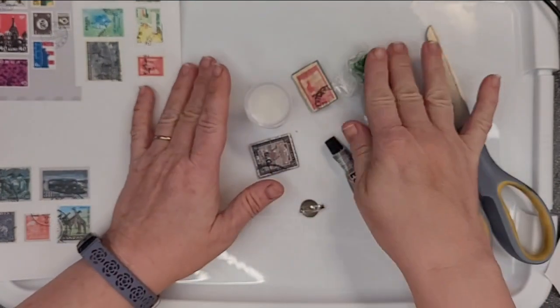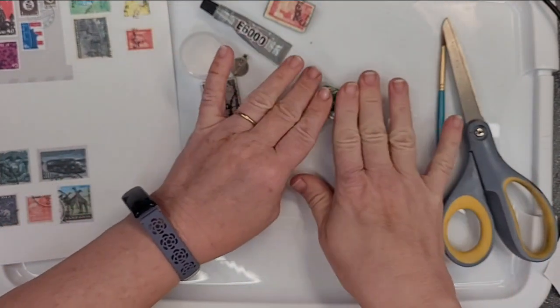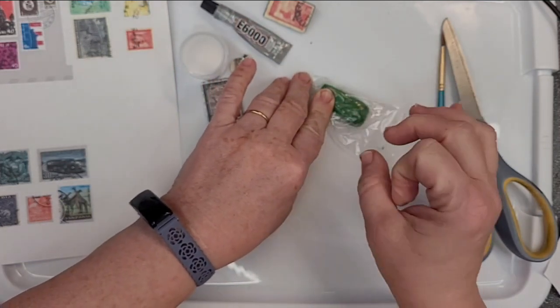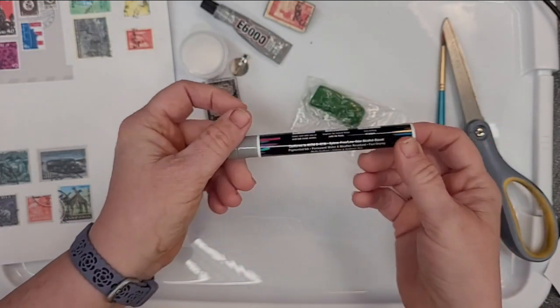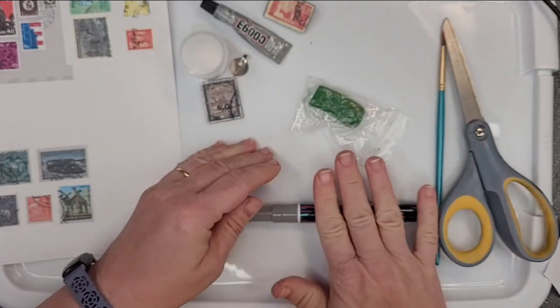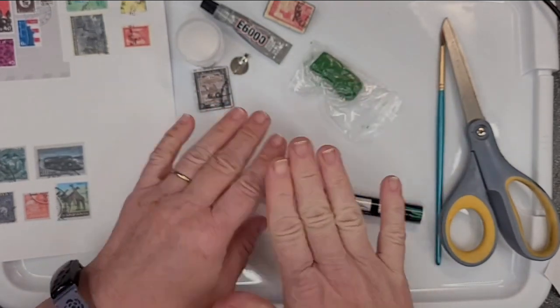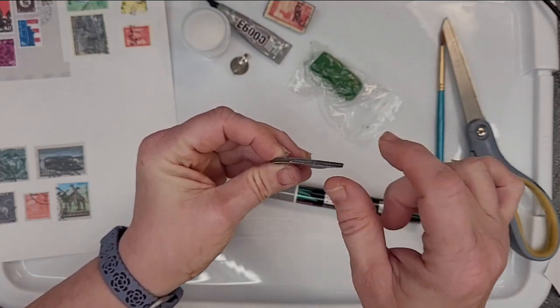You will need something to roll out the clay with. Normally I have a fat dowel rod, but I can't find that today. So I'm just going to use this paint marker. It's kind of fat, and I'm going to use this as a roller to roll out a thin sheet of this.